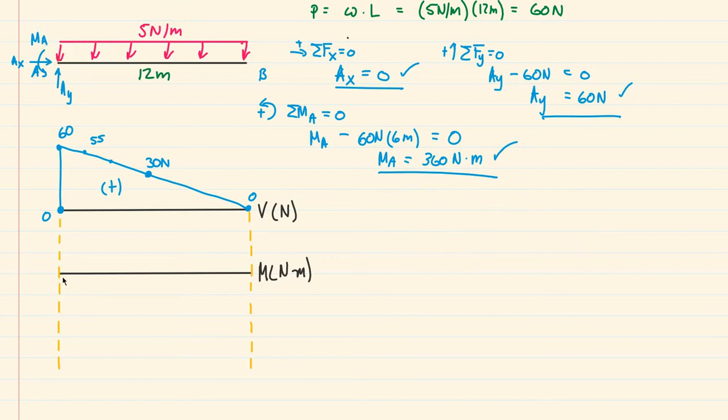So let's start our moment diagram here on the left hand side. We want to figure out what our moment is right here at point A, our internal moment. We can again take a very small cut, so a very tiny portion of this beam. I'll go ahead and draw it right here. This is point A. We have our MA force which we found to be 360 newton meters. Then we have our shear force going down and our positive internal moment. I'll just call M and V for shear. We do have an AY reaction here which is 60 newtons and then we also have our distributed load right there acting on this very tiny portion of the beam which is 5 newton per meter. Well since this distance is very tiny and I'm talking about infinitesimally small, this distributed load along with the 60 newton reaction and the shear is not going to affect our moment right at that point just to the right side of A.